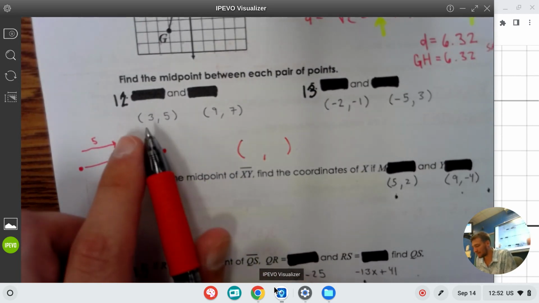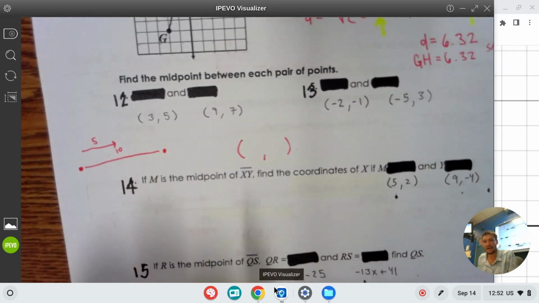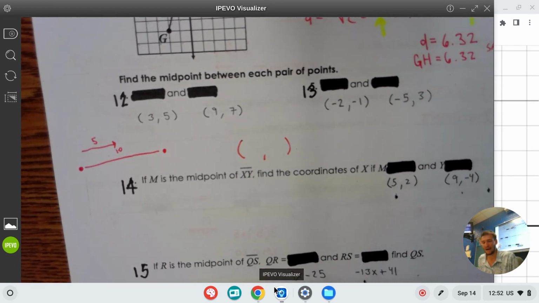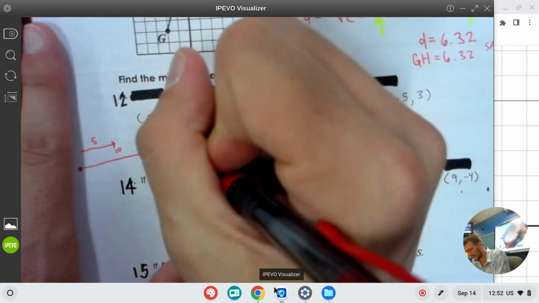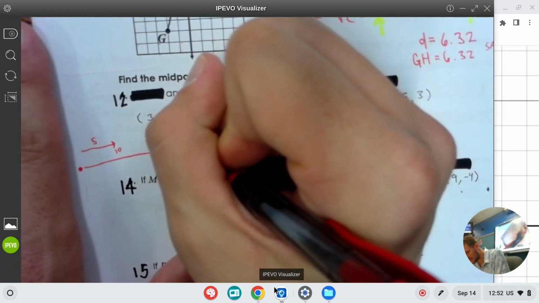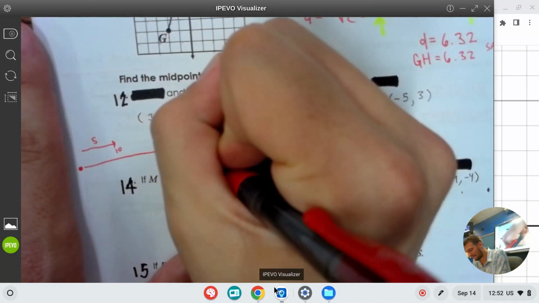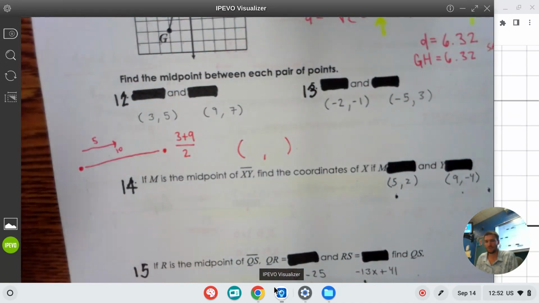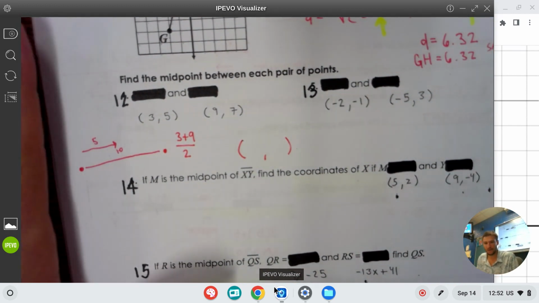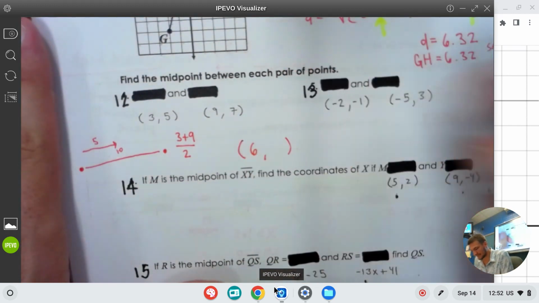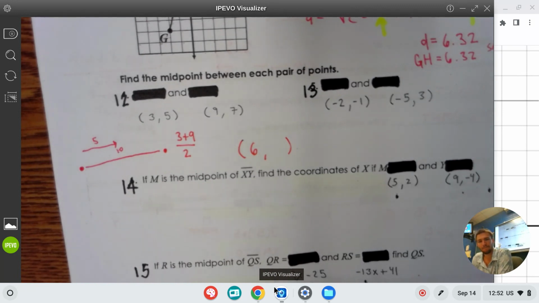So we need the midpoint of these x's. What is the number between 3 and 9? Sometimes you can do it in your head, but most of the time I would not do it in your head because the formula is so easy, okay? You're going to take the two numbers, 3 plus 9, and then you're going to cut it in half. What's 3 plus 9 divided by 2? Monte's all over it. 6. Right? 3 plus 9 makes 12. You cut it in half, and you get 6.